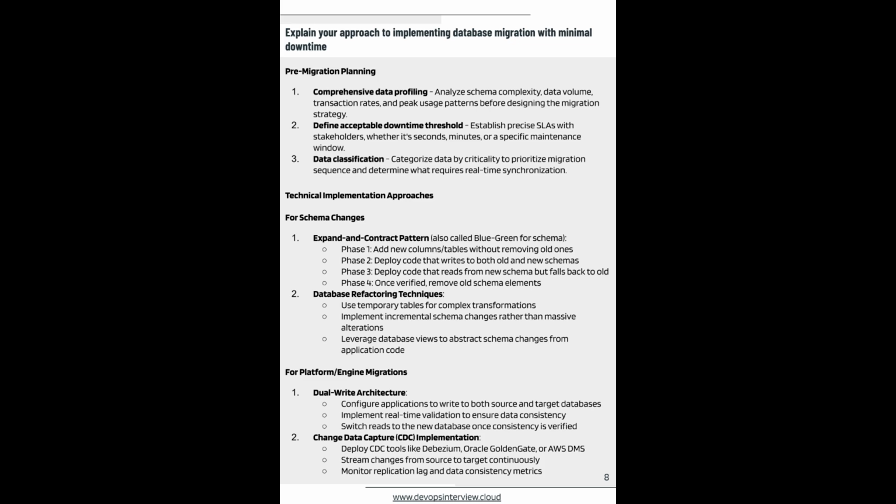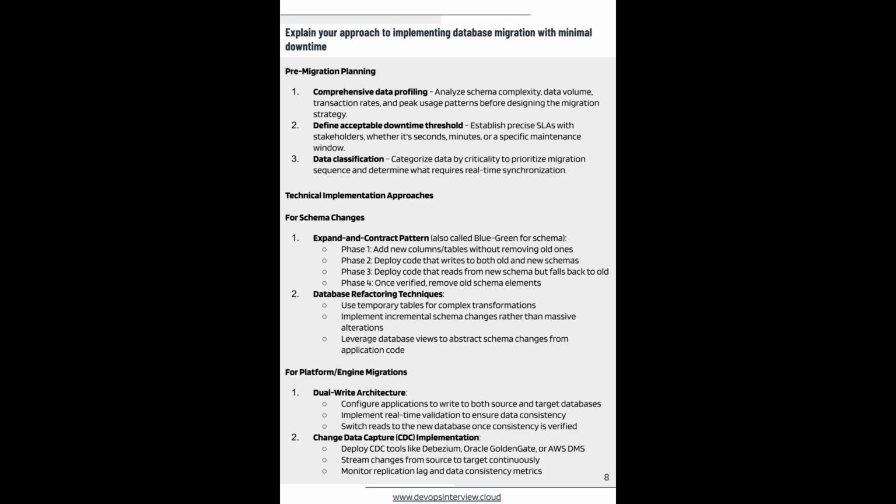The research also mentions something called database refactoring using temporary tables and views. How do those fit into managing changes? Ah, yes. Temporary tables, they're like our behind-the-scenes workshop. We can do all sorts of complex data transformations there without the application even knowing. And then views act like a stable interface, so even if the underlying schema changes, the application doesn't immediately break. It's all very smooth.